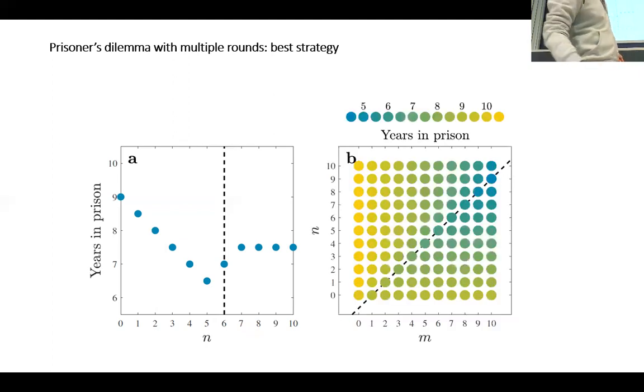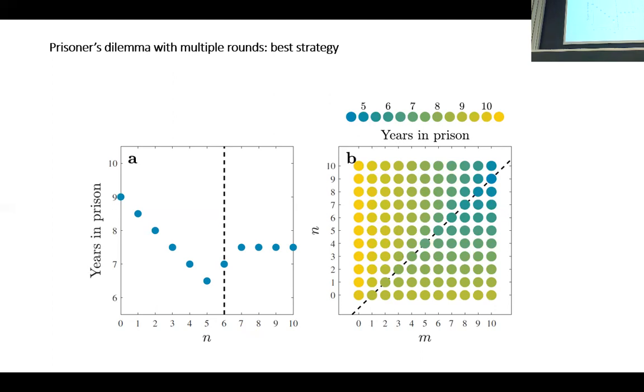Okay. And this is a 2D plot, very similar to this one, but here what we show is this one, 6. Okay, here. And the dashed lines are different. Here, the dashed line indicates the strategy of the opponent, the partner player. Here, the dashed line indicates the best strategy. So as a function of the opponent's strategy, these are the output punishments of my agent as a function of intended strategy. Is this clear?